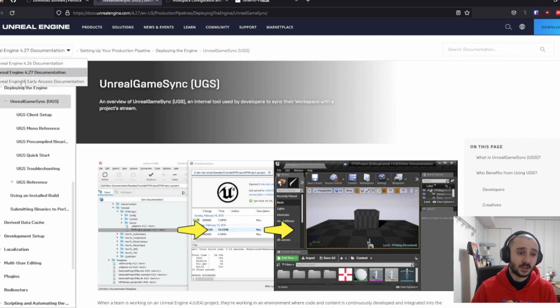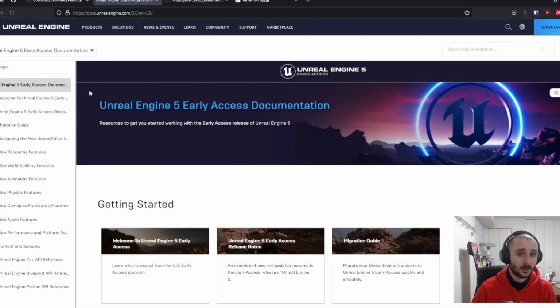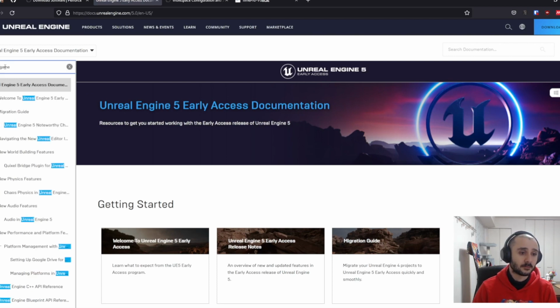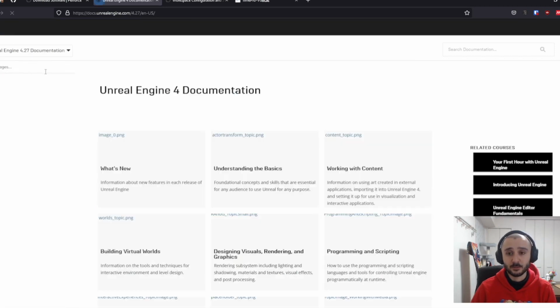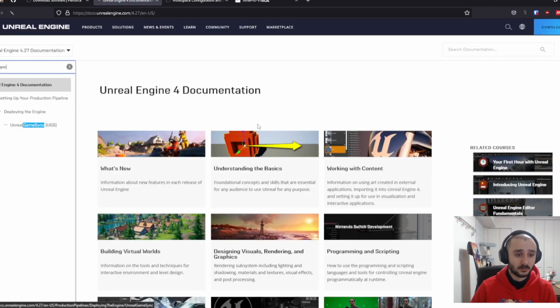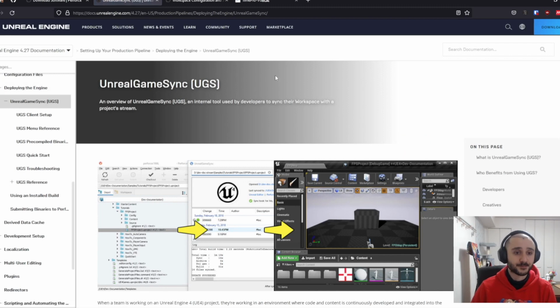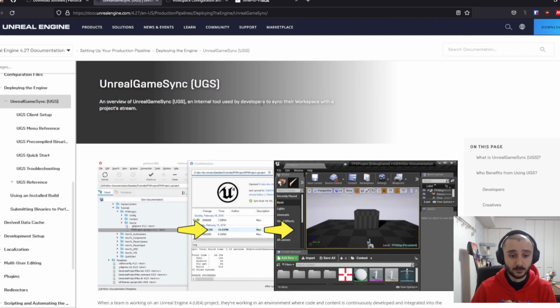I'm using 4.27 right now, but if you check the early access version, there's no game sync information there yet. So the best I have right now is 4.27, but the process is the same, with not much difference between 4 and 5 right now.